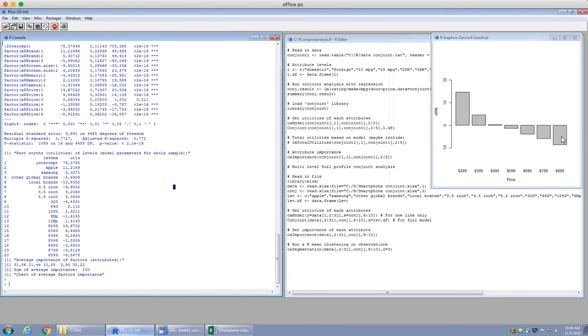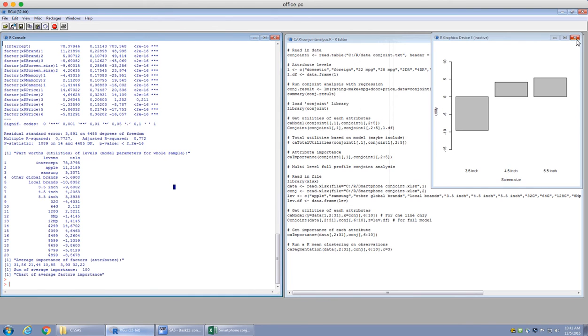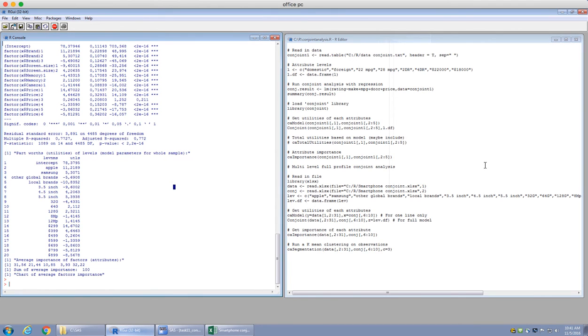For each of the levels of the attributes, you can look at the graph and see which one was most preferred and which one was least preferred. You probably notice that 299 is most preferred, and it goes down to 899, which was the least preferred. Okay, now I'm just going to close this.